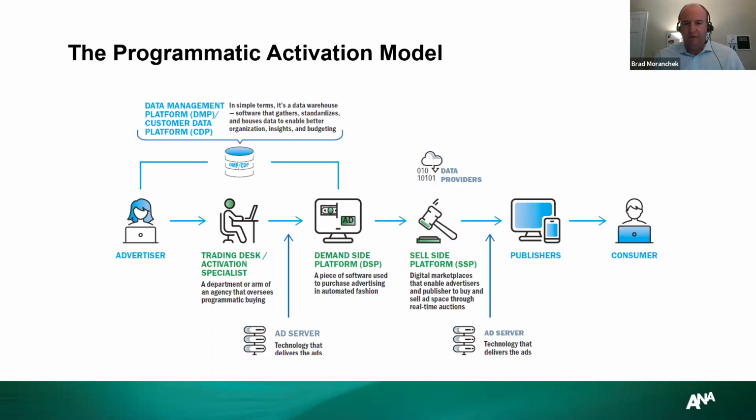And then on the bottom side, you've also got ad serving technology, which is really what tags your ad and helps your ad get into the marketplace. It helps you get the data back that you need in terms of performance results and proof that the ad actually ran and all those kinds of things. So a little bit of technology in the top and bottom, but really when you think about what programmatic is, it's all about having an ad that you want to put out into the marketplace. And through a bid-based system where you've got support to do it, demand side technology that talks to the supply side to find out what those bidding places are, ultimately getting to the consumer through the publisher.